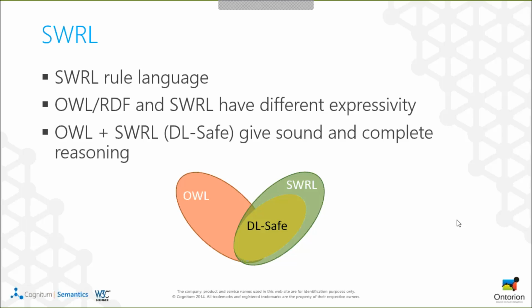If you are outside DL, and the full SWRL is outside DL, then you are not sure that everything will be reasoned, that everything can be reasoned. You do not have this certainty, and this is why only the DL safe part has been added, because OWL plus the DL safe part of SWRL can still be reasoned, while if you were taking the whole SWRL, you could not.